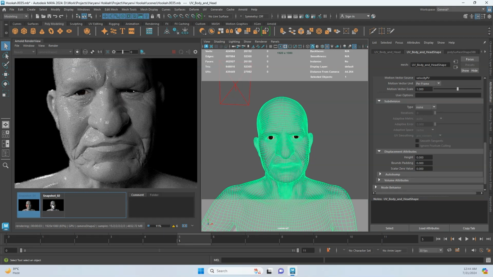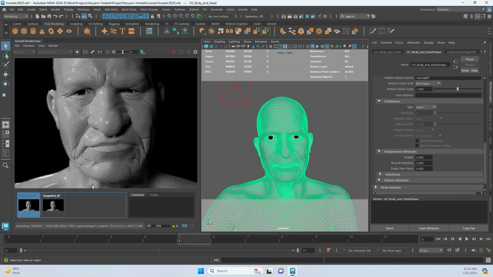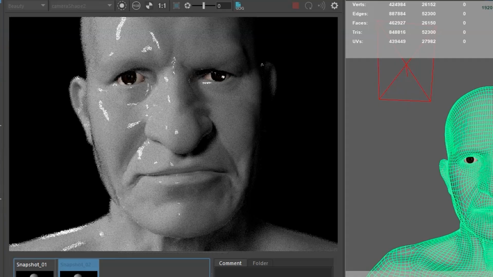Yeah, you see, this is not the result that we are looking for. The face looks kind of swollen, right? Do you remember that I told you to notice that the base color of our displacement map is gray? And gray means something. It means that it holds some value. And because of that value, a whole mesh got lifted up. It's looking like that is swollen up. And we don't want that.